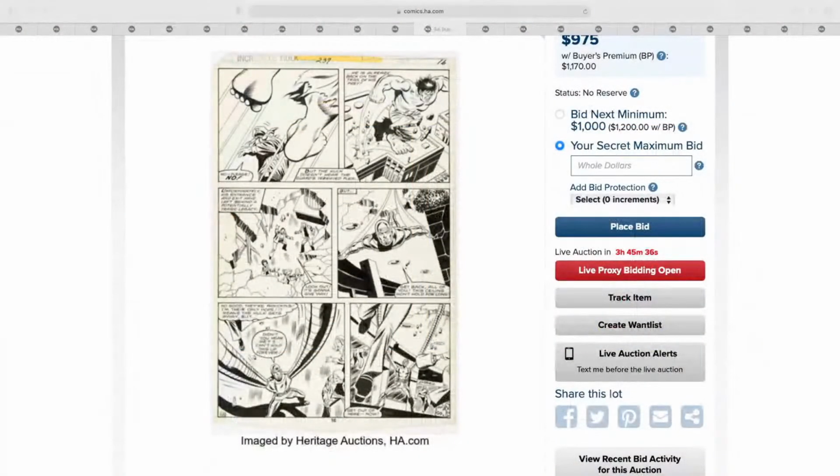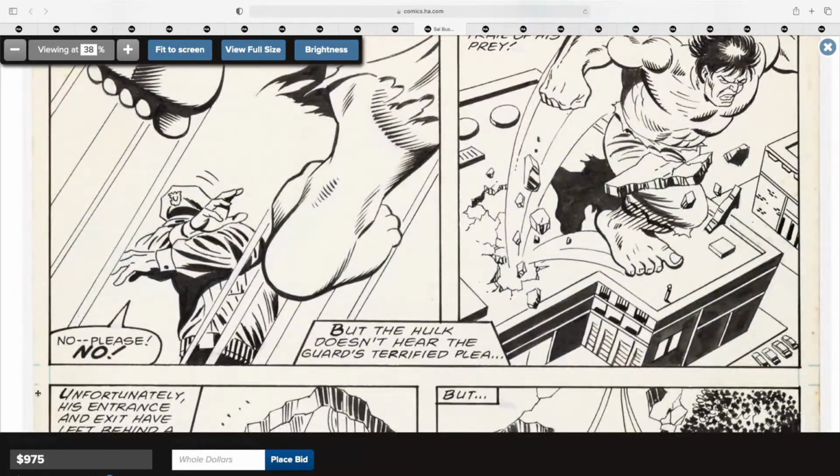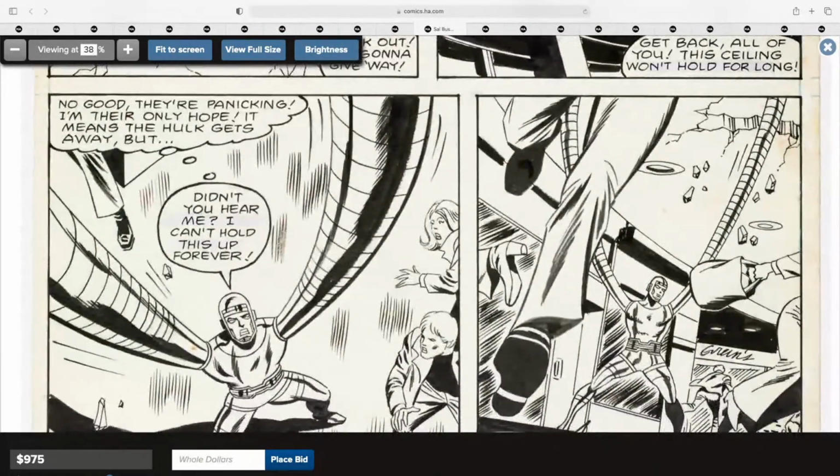The next piece here, a great Incredible Hulk page with the Hulk's feet in one panel, his full figure in another, and Machine Man in the rest of the panels, by Sal Buscema and Jack Abel. A great interior page that's currently under $1,000 from Bronze Age Marvel, with two characters. Hulk in his own title, but Machine Man you don't usually get that often. Just a great action piece where Hulk is running away and Machine Man is chasing after him. The fourth panel, where Machine Man is lunging out at you, is just a great image.